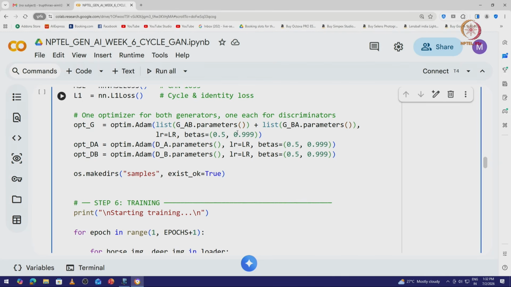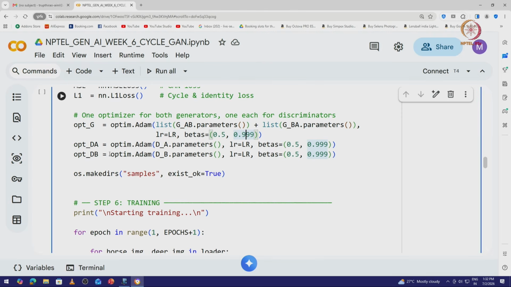We know that the Adam optimizer is based on the mean calculation as well as the variance calculation. So, in the process of mean calculation and variance calculation, there are two scalar or constant values associated with this, that is beta 1 and beta 2. Now, coming to the optimizer related to discriminator A: all the parameters involved in discriminator A plus its learning rate and beta 1 as well as beta 2 values.